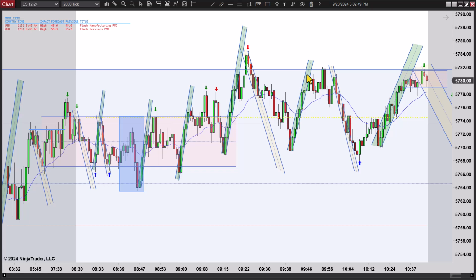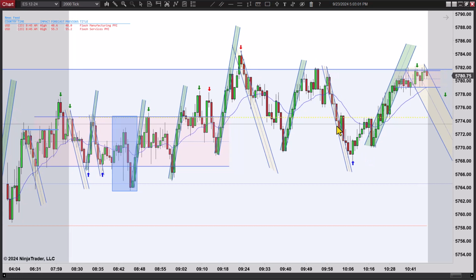But then you get another runner back up, close outside, move to a new high. Then you even get a lower high here, but there are no signal bars on either one of those. And then now you're running lower on this tight channel. You get a breakout, a close outside the trend line, move to a new low, and a second entry long with a nice bullish bar way away from the EMA again. So I like that one.